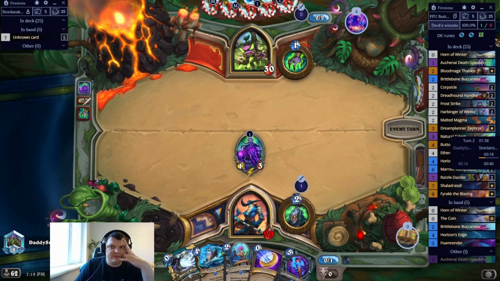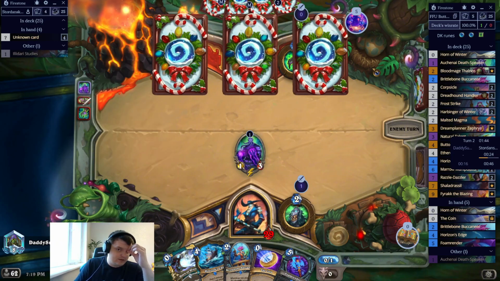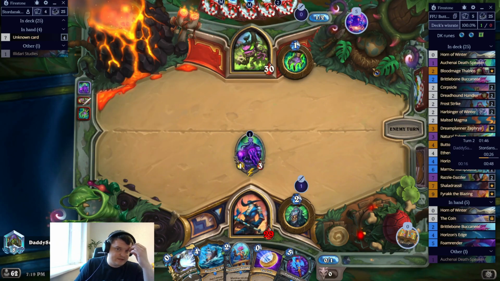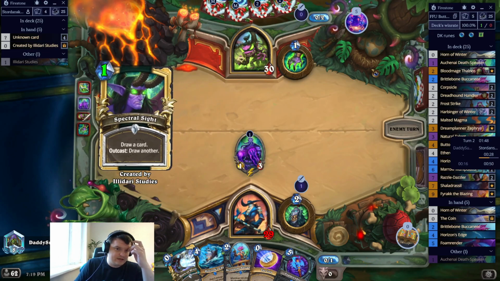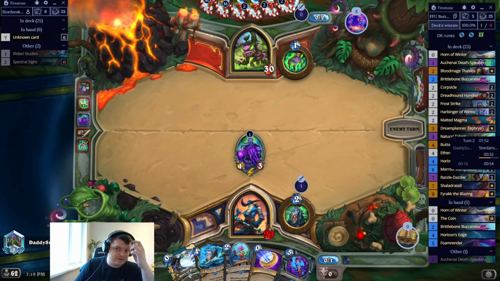Horizon's Edge is here, but we need 2 drops, right? We need Dreadhound Handler to probably win the game. The leader studies, for some weird reason, tries to find an eye, didn't get it, Spectral Sight, okay, draws a couple of cards.